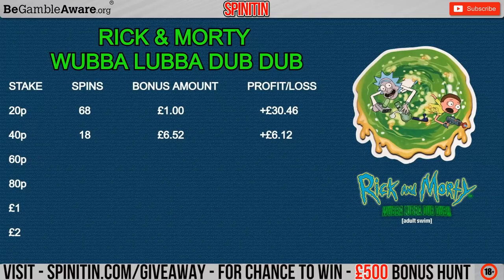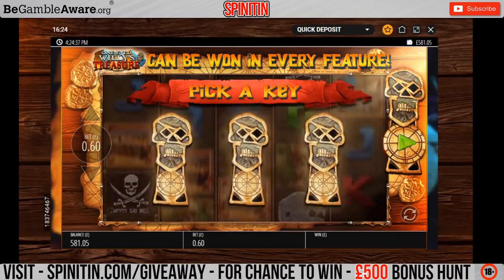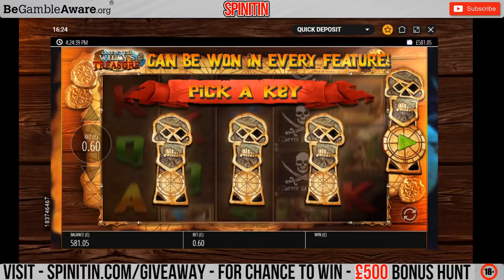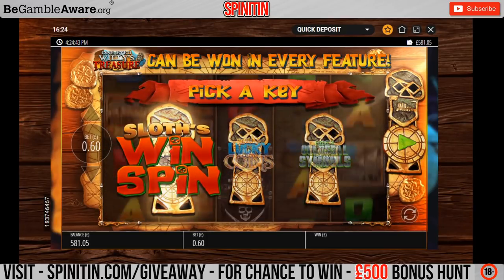We're moving on to the Goonies now. And we're going to do the 60p stake. And I hope, I pray, that it doesn't take 452 spins like the 40p stake. This is spin 147 on the 60p stake on the Goonies. It's starting to drive me nuts, this game. Now we got a Sloth's Wind Spin.